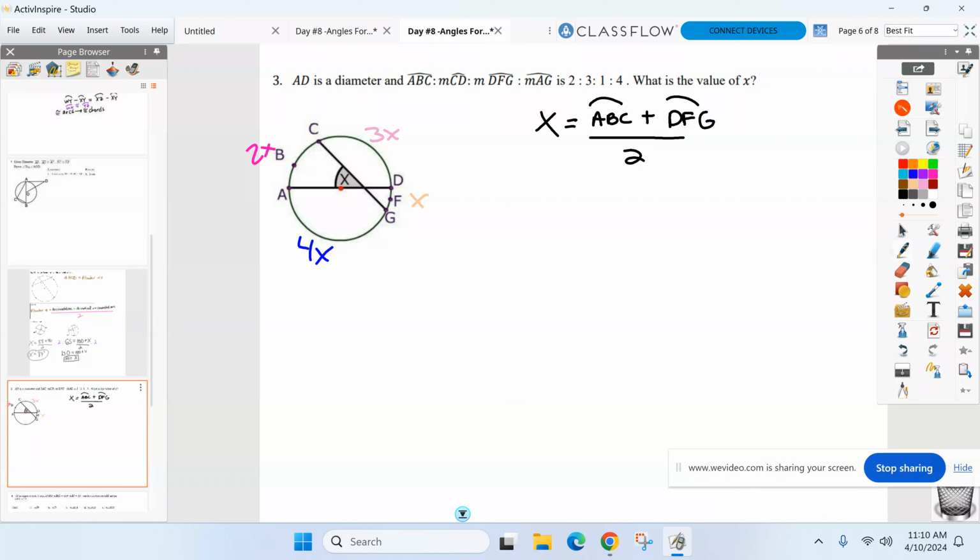But I don't want to plug those in here. 2X plus X divided by 2, that's not going to tell me degree measures. I need to actually find the measures. So what can I do with all 4 of these arcs to find x and substitute it back in? Go ahead, Matt. 360. Why 360? 360 degrees in a circle. Good. On fire today, Matt. It's good to see.